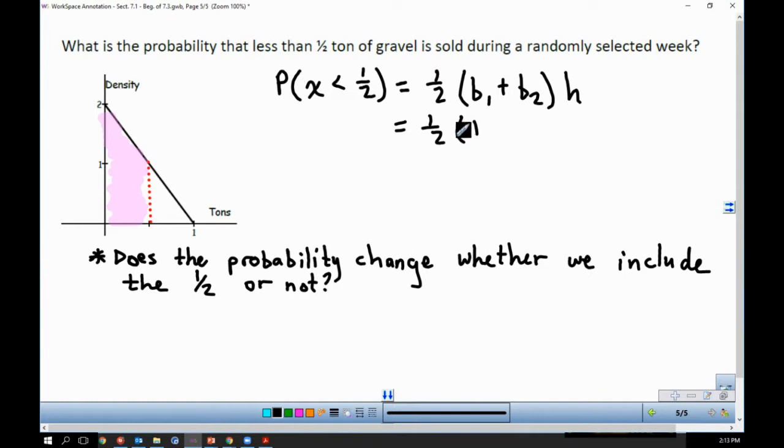Would you not put a less than sign instead of equals? Yeah, like, you would put it less than whenever you get to the final product, or is that something else? I think that's something else. So this one is still the same. And it's going to be 3/4 or 0.75, however you want to write it.